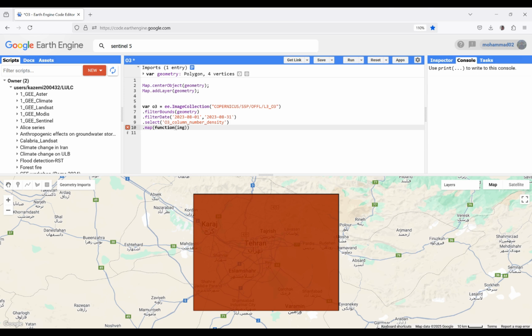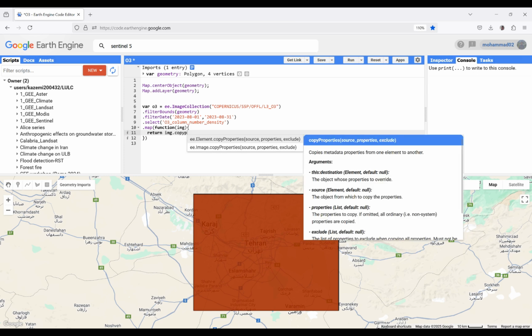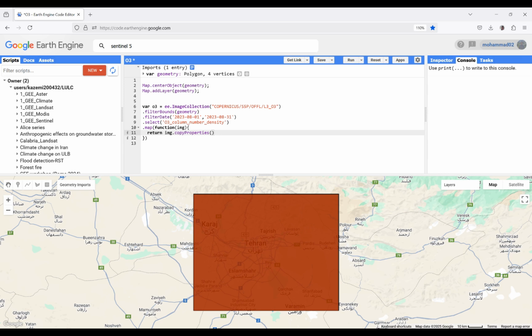Then from img, I have to return img and use copyProperties in order to copy all the elements from one data to the other one. img and bracket.